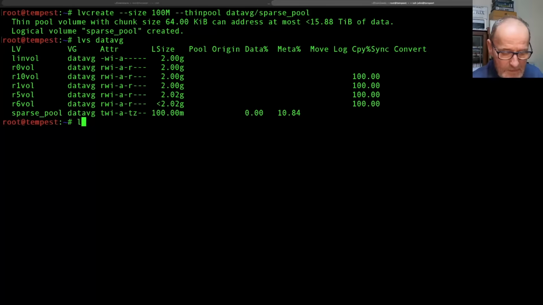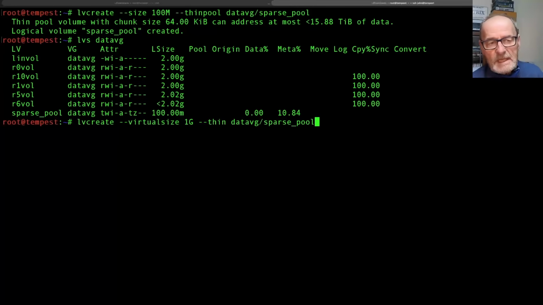Okay, now we need to create a thin volume within this thin pool. So let's do that. You could use -V where I've put --virtualsize. Let's make it 1 gigabyte. Now remember, we only have a pool of 100 megabytes. So will this work? Well, yes, it will, because what we're doing here is provisioning, not allocating. The --thin says this is a thin volume, as opposed to what we used earlier, which was --thinpool.